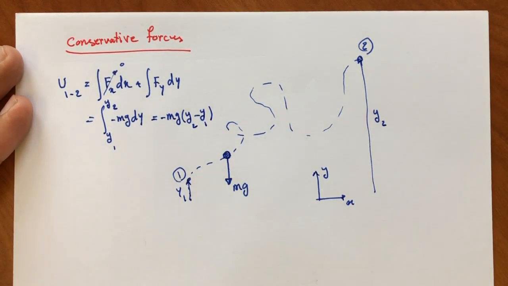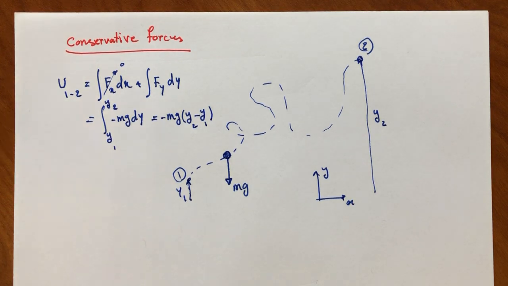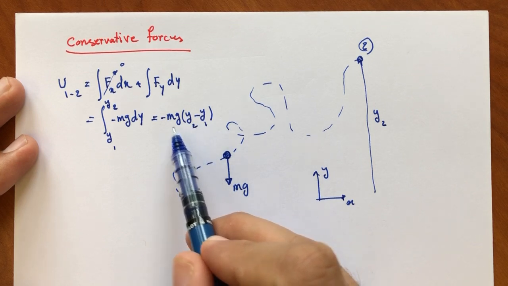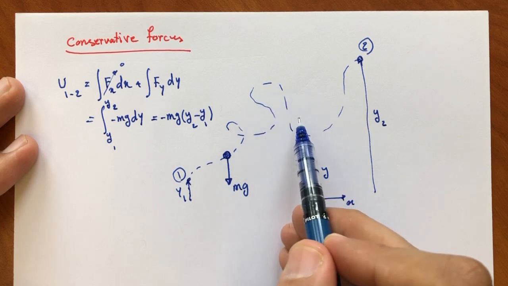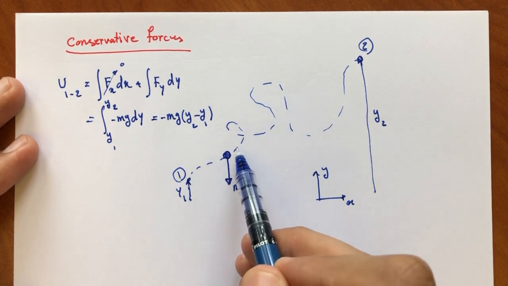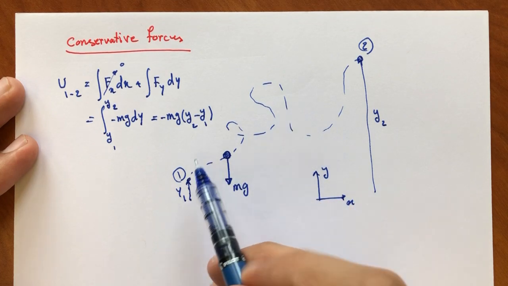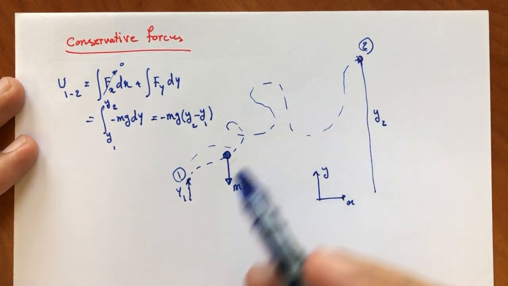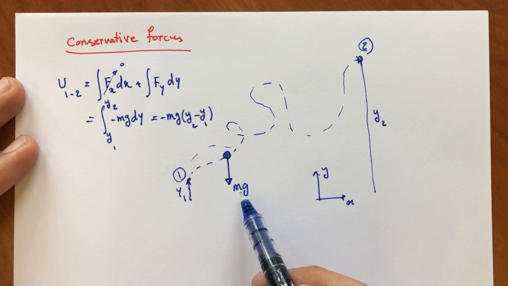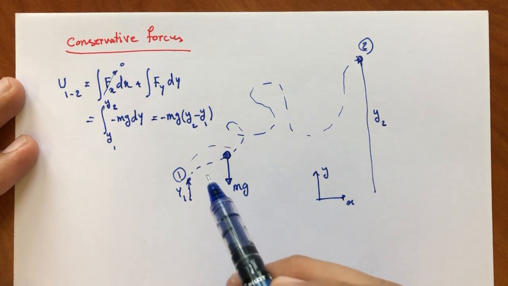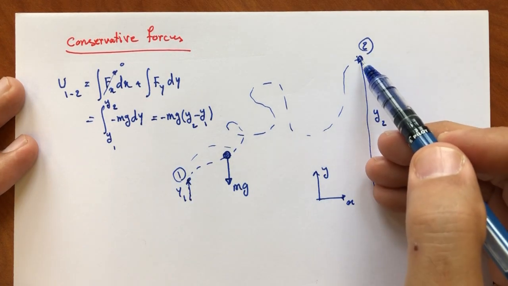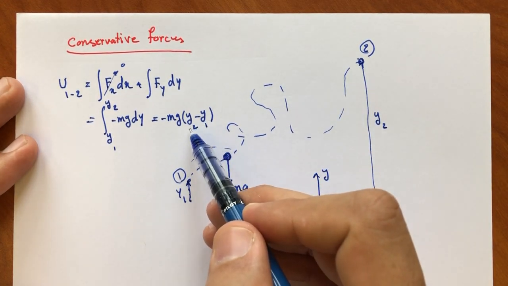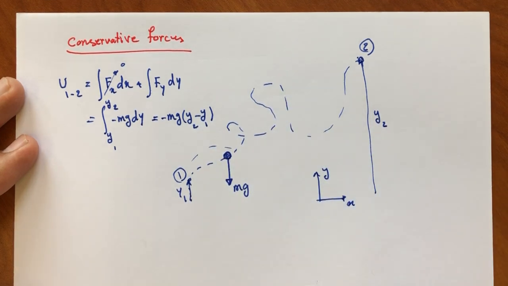So this is going to be the work of gravitational force. What is interesting about this equation is that it is totally independent from the path of movement. It doesn't matter if I move this particle over this path or some other path like this. At the end, the work of gravitational force depends only on the position of the first point, its height, and the height of the last point, y1 and y2. And the rest of it doesn't matter.